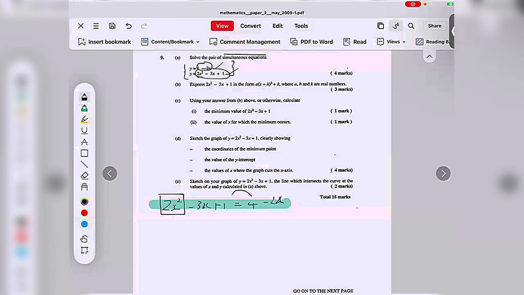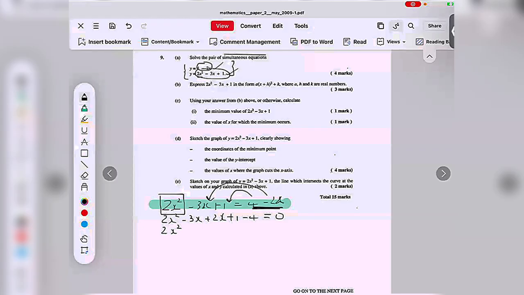So we need to move the 4 and put it beside the 1, and move the negative 2x and put it beside the 3x. So we're going to end up with 2x squared minus 3x plus 2x. How does it become plus 2x? We just move the minus over and it becomes a plus. So plus 1, and move over the plus 4, we're going to get minus 4. And that now is going to be equal to 0. Where does 0 come from, sir? Because nothing is left over here after I have transposed them. So breaking this down now, I'm going to end up with 2x squared.